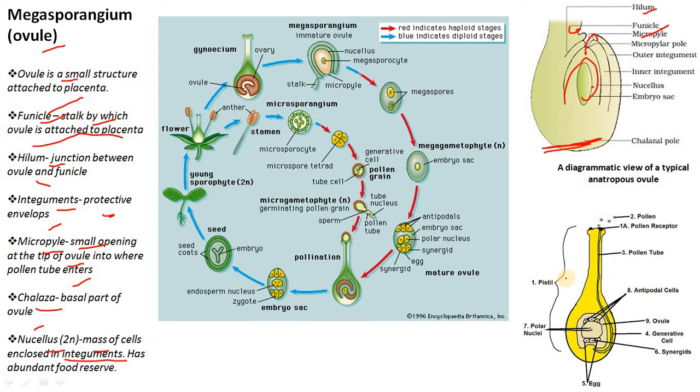And this is a more simplified view and an overall diagram to remember clearly the pollen grains. In this diagram, you can see the pollen grain enters from here and then drops down here, and this is a pollen tube, this is the pollen receptor, those are antipodal cells, and this is the ovule, this is a generative cell, this is the synergids. I'm coming to these terms in a moment. And the pistil and the polar nuclei.